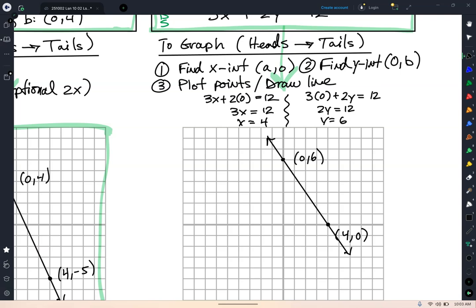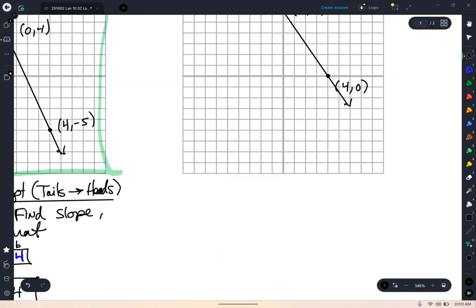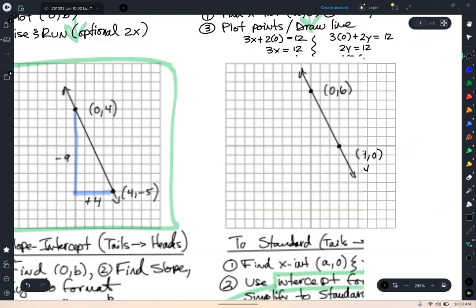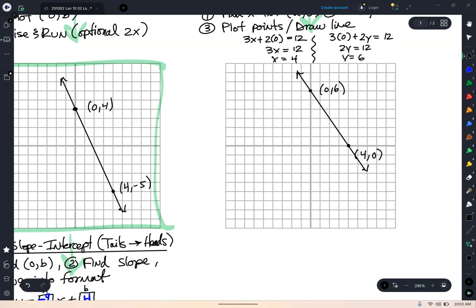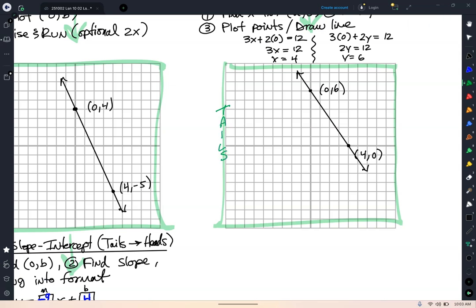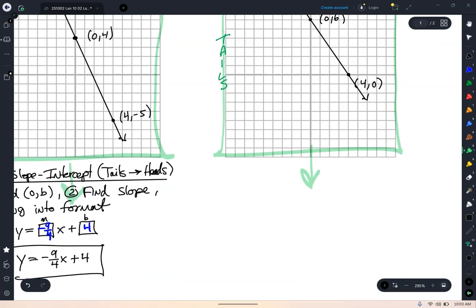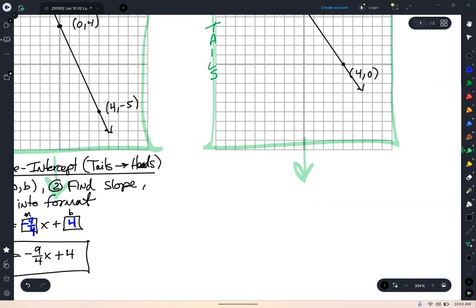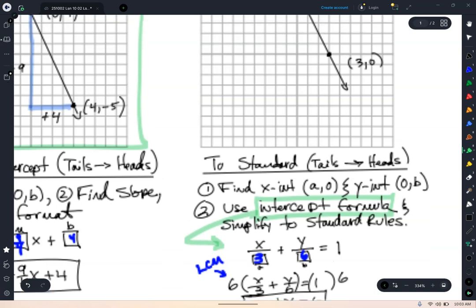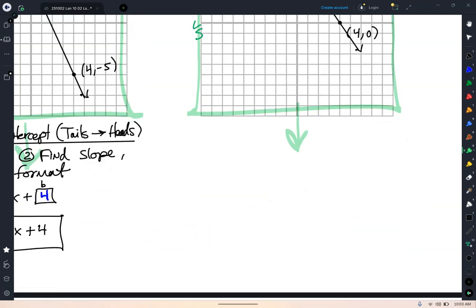Okay, so this is the one that is not taught very often. So let's talk about it. Wait, I gotta highlight my tails, don't I? All right, and then let's go back. Okay, so this is the one that gets a little tricky.